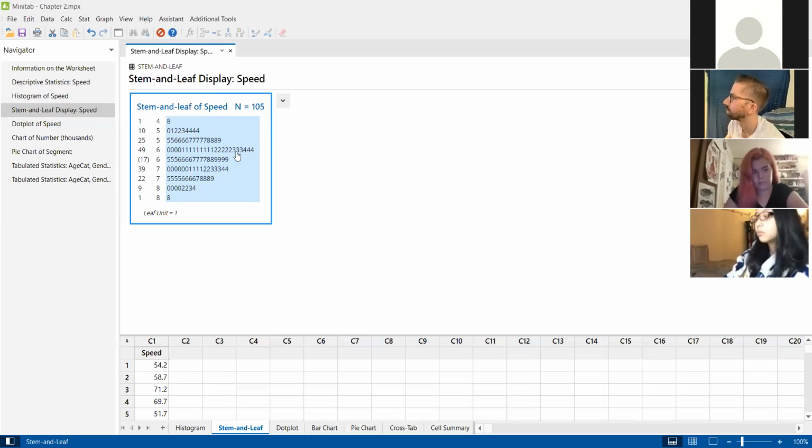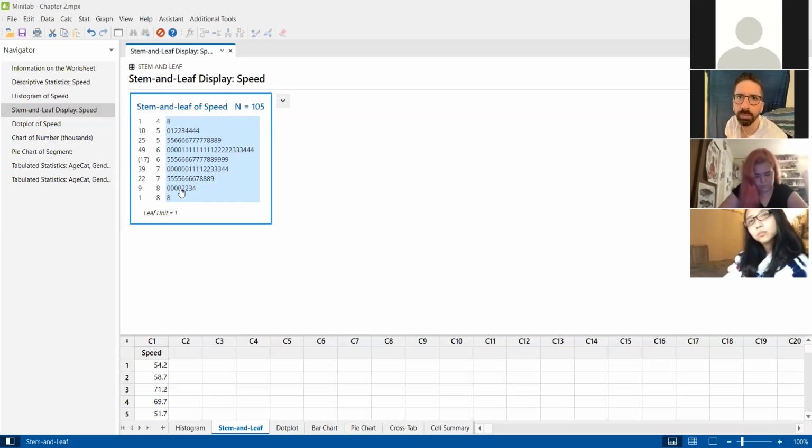All right, but if you were going to do this by hand, ordering the data set would be helpful, and then you just go down and list the tens position here. Now, why do they have 5 and 5 here?